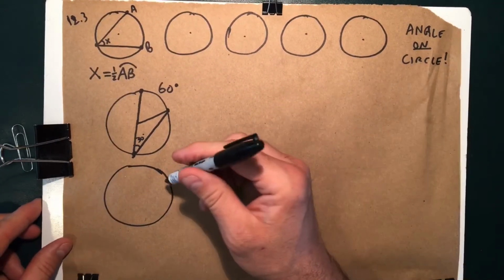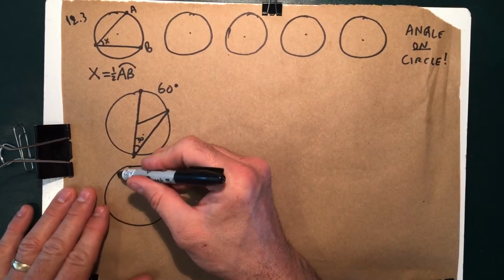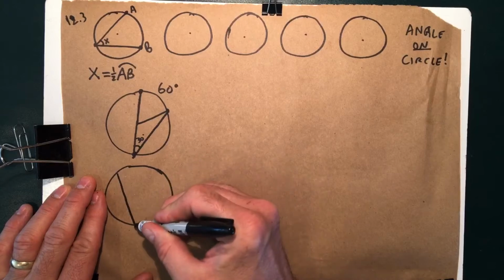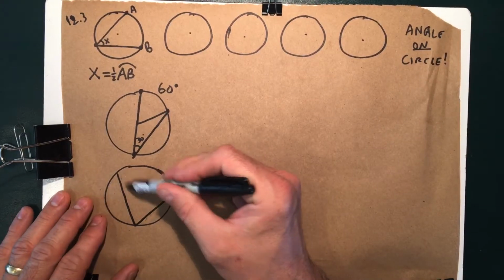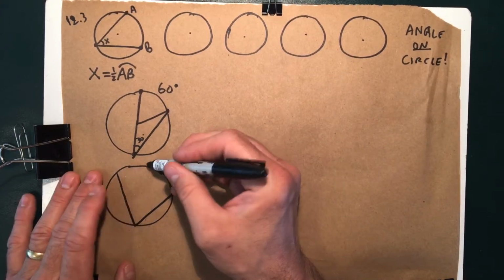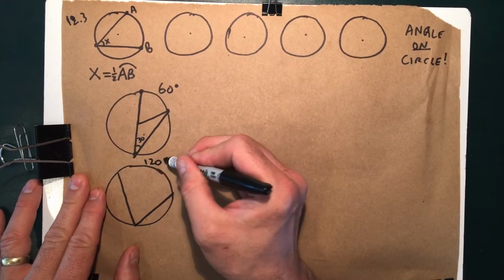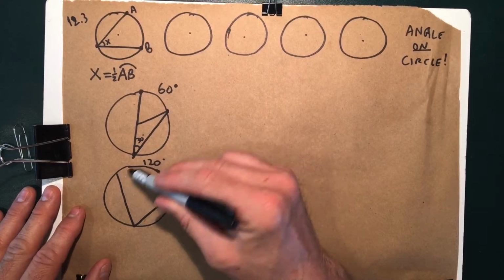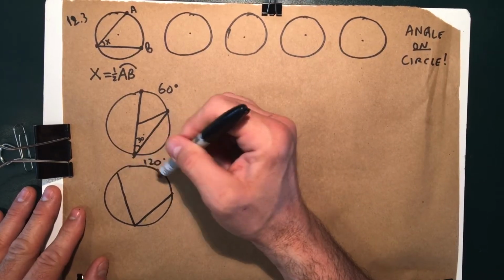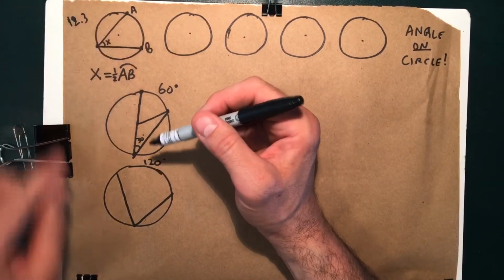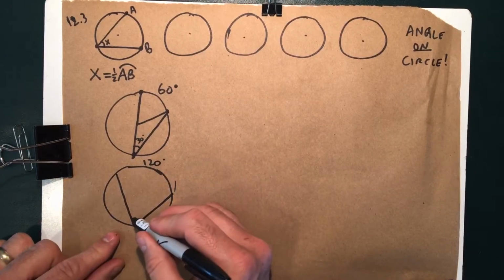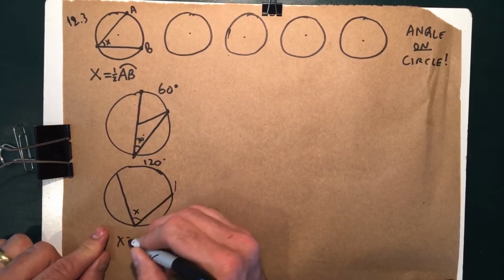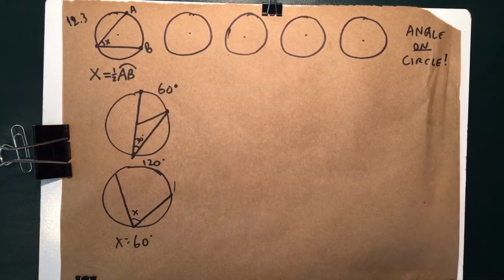What if you've got an angle, like this, so big, and I'm imagining that this is 120 degrees. Now remember, if you put an angle on a circle like this, the 120 goes to the next two points. Well, the rule says half of AB. It looks like AB is 120, so this is going to be 60 degrees. That's it.